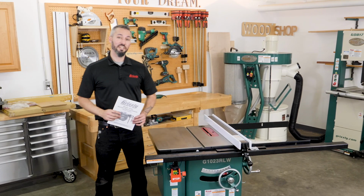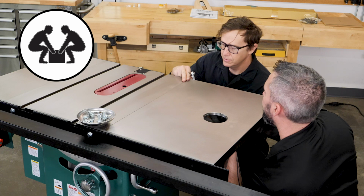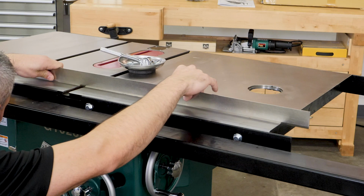To install the router table extension wing, you'll want to align the extension table mounting holes with the main table mounting locations. The extension wing is heavy, so make sure you have an assistant help hold it. These should align both tables similar to how we attached the left extension table earlier, using the included hardware. Align the tops of each table using a straight edge, and then shim the extension table up or down as we previously covered.